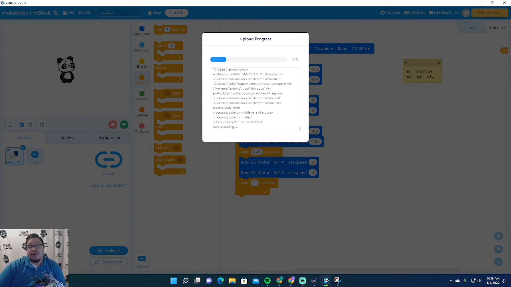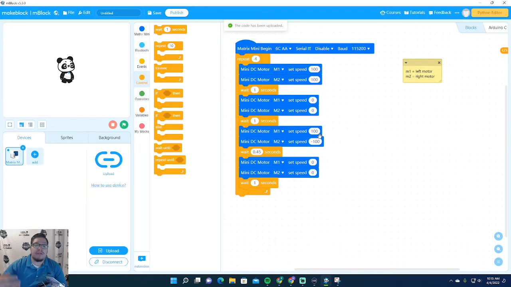Now, a good thing to do is to write down the amount of time you need to turn to get a nice clean 90 degree turn. You want to write that down in your notes so that way you have it for future codes, right? And as you get better, you already know how to make your robots go straight now. You should kind of know how to turn your robot left and right now after this code. You just play around and add new things, add new tricks, right? And that's how you get better at coding. So we're going to go ahead and test this. So this is the complete the square code.